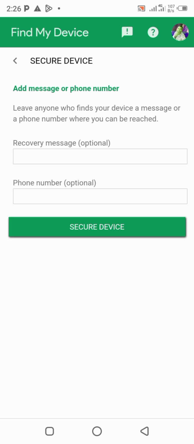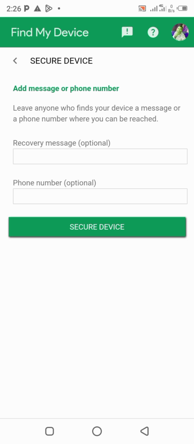but the person cannot access the phone. Now after inserting the phone number, you click secure. I was supposed to put it here to show you, but if I put it now, my SIM will go blind and I cannot record this video again. So after adding the recovery message or the phone number, you click secure device. Then it will lock wherever it is and the person will not access it. Wherever the phone is, it will lock. The person will not access it.